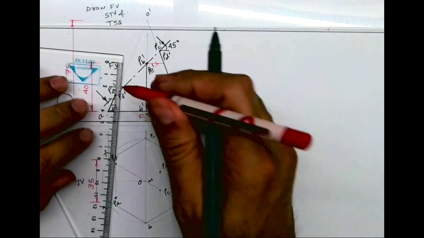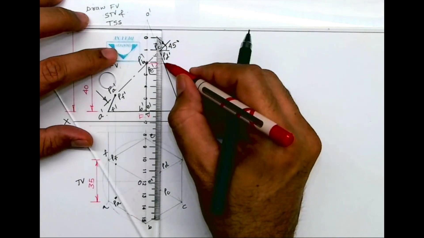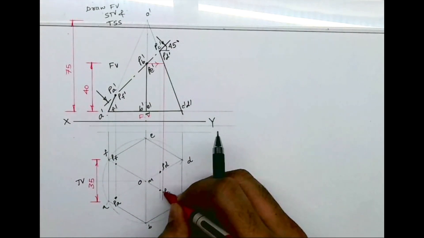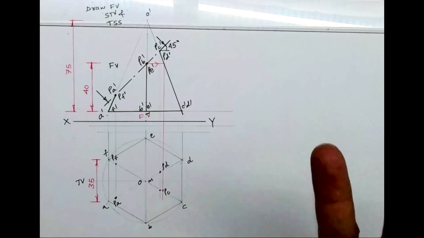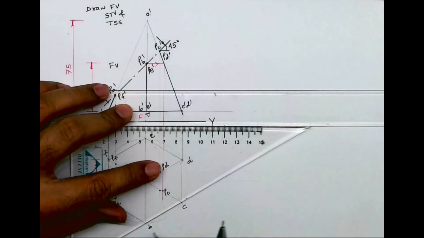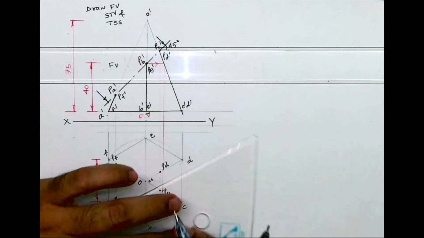Then we can do this by parallel base method. According to that, you draw a horizontal line, then a vertical line wherever it will cut the generator. Because we have taken it till C dash D dash, you can rotate from that point or take it parallel to the base like this.